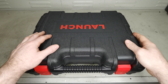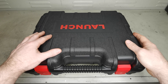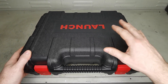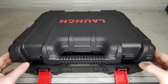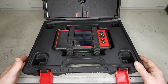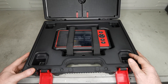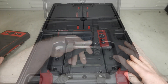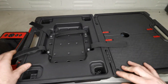Before we crack into the review let's give you a bit of background. Why did I pick the C-Reader 909 and where did I get the tool from? The tool was sent to me from a company but under very strict guidelines on my side — that I could do a completely impartial review, and if I found something I didn't like or wasn't happy with, I was able to put it in the review. I was also allowed to use it on any vehicle I choose in any review style I want. The company was very happy to let the tool do the talking.